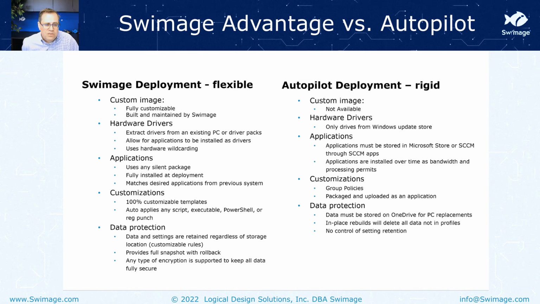And you also have data within that full disk snapshot. So it does do that snapshot. If you ever need to retrieve data, that snapshot has all the data in there. So even if your rules missed it, you can actually go and retrieve it. The goal again with Swimage is to never have any data loss and always have your data protected.